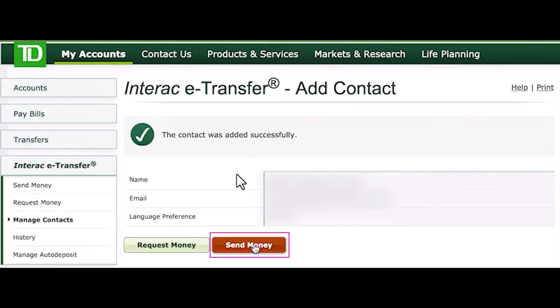Then once you have added all the information, at the bottom you will find this kind of interface which shows request money and send money at the right section as highlighted. Go ahead, tap on send money and the money will be sent, and that is it. So that's basically how you will be able to do so.